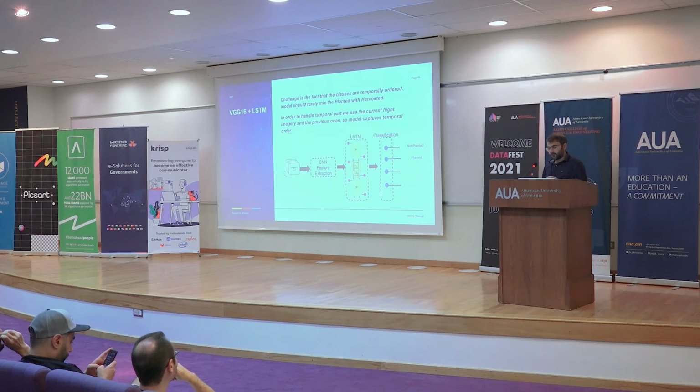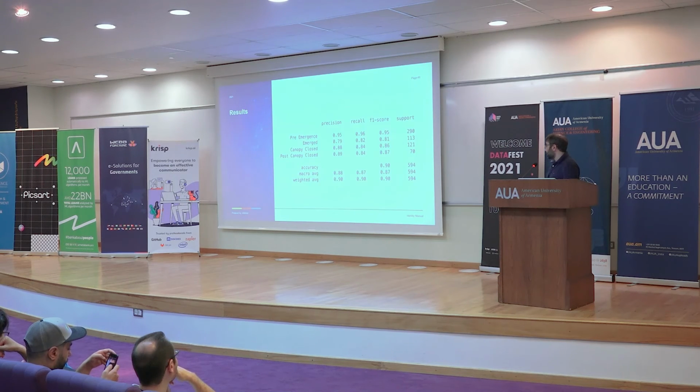Instead of giving just a single image, we gave the model also the previous imagery from the previous dates, and we have a CNN as a feature extractor, and then an LSTM, which handles the temporal part, the order of the imagery from different dates, and then we have the classifier layer, which does the classification for the last date. And it was working much better than the single convolution approach. And here you can see some numbers. It's not ideal, we are going to improve it, but for the current moment it works quite fine.